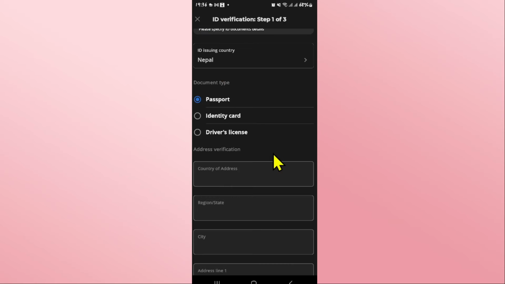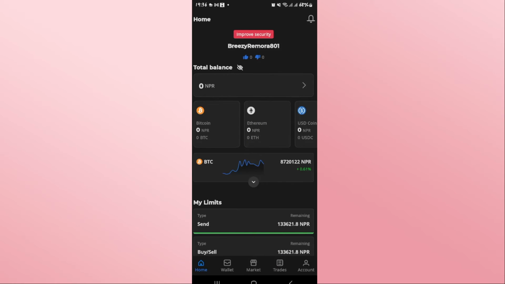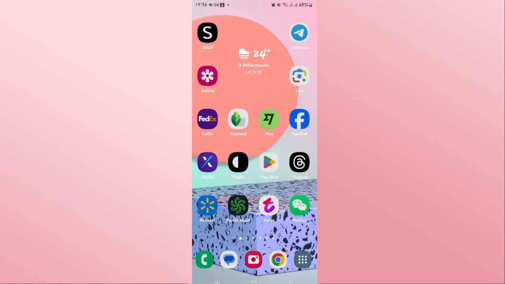After you upload your photo of the document type, you can proceed forward, and you may also be asked to appear in front of the camera to take a few photos in order to verify that you are a human. After proceeding forward with this final step, your details will be submitted for review, and once you pass the review, your account will be verified.